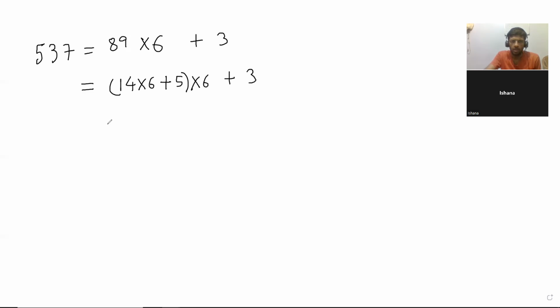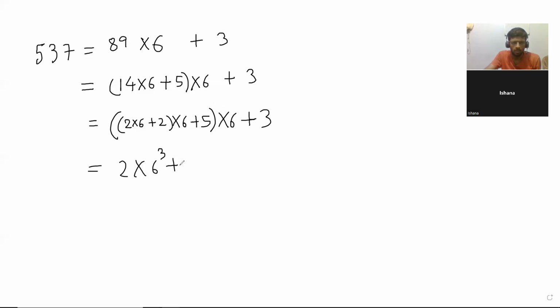You see, in this way, you will get the powers of 6. And this kind of process is used in polynomials also in many places. And then we again can do the same thing here. So what do we finally get? You have to write it in powers of 6 by any way, and this is a convenient way to do it.